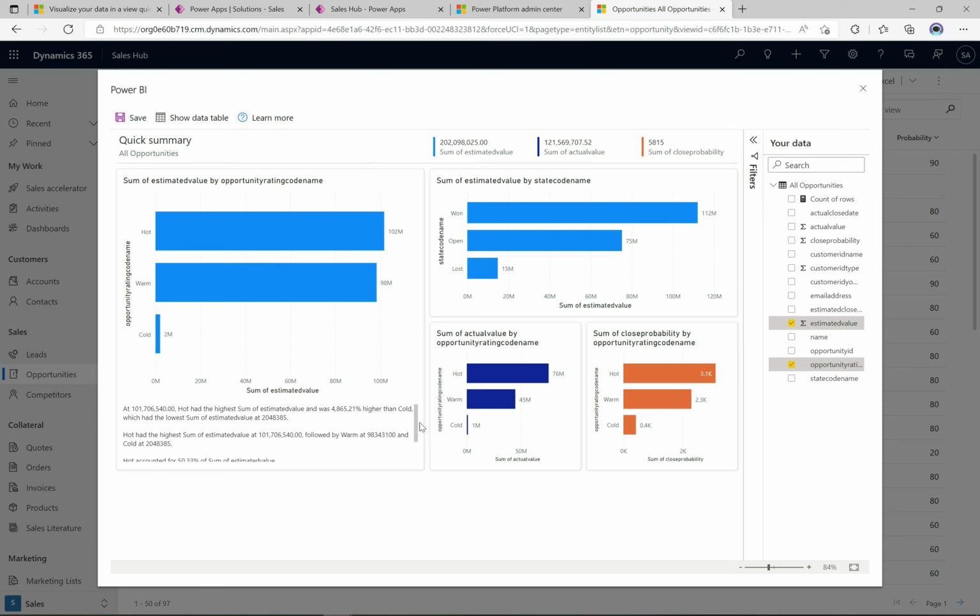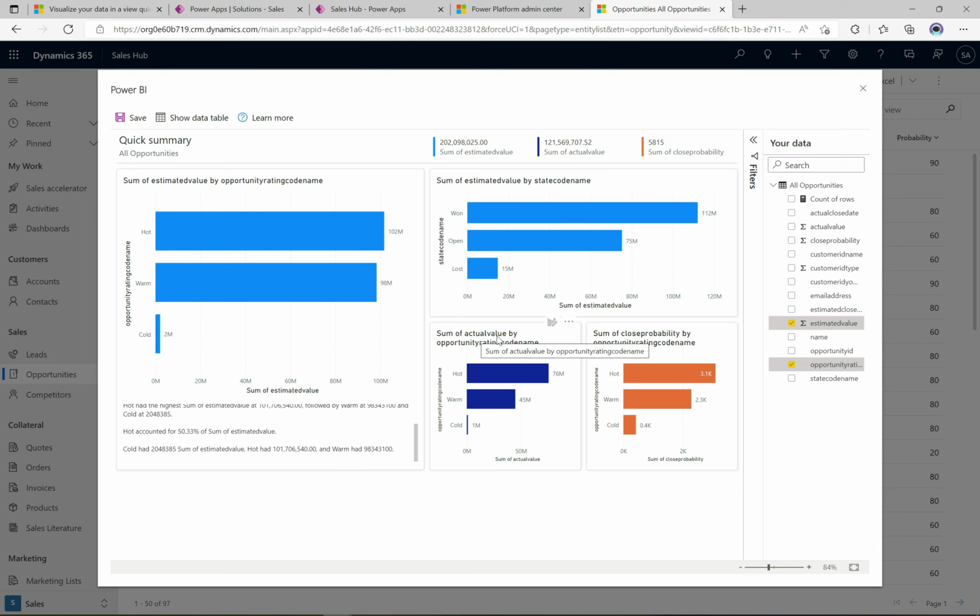And then if we scroll down a little bit here, we have some other information that it's giving us. Hot accounted for 50% of the sum of estimated value. Okay, so half our opportunities out there have a hot status, which is good. And then there's some other information here. So it's just basically analyzing the data itself and then surfacing insights so that the user may decide that these insights are useful or not, right?